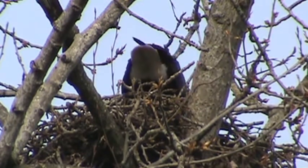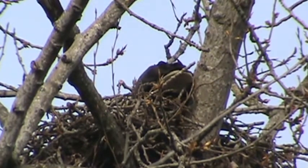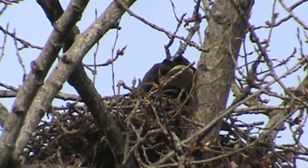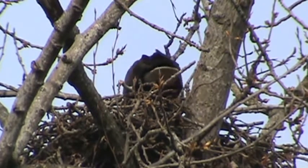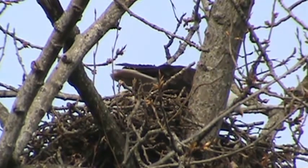So I'm actually thinking they do have an egg in there, because she can't let it get colder than 40 degrees or warmer than 60 before she starts the incubation. Otherwise, it won't hatch. So she's just kind of sitting there just so it doesn't get too cold. That's my theory on it. But anyway, we did see him land in here. We'll see what's going on. I don't know if he brought some bedding or some food. I would imagine probably a fish or something. We'll just keep an eye on this here and see what goes on.